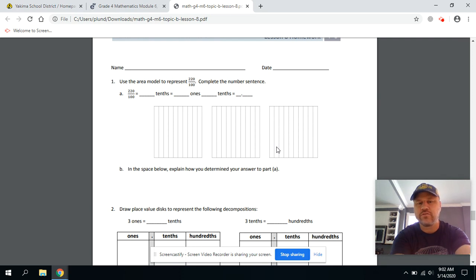Now imagine that you took those horizontal lines off again, right? You just shaded in 10 tenths, 20 tenths, 22 tenths, right? So you see the connection there. 22 tenths, same thing, which equals how many ones? How many wholes? One whole, two wholes, so it's two ones, and then how many tenths? 1 tenth, 2 tenths, right? Or in decimal form, 2.2 or 2.20, it's the same thing, right?